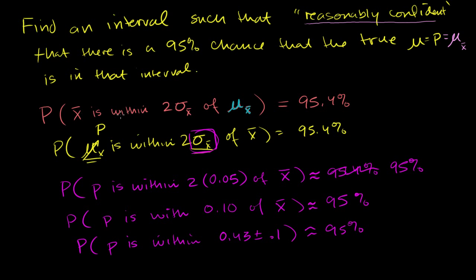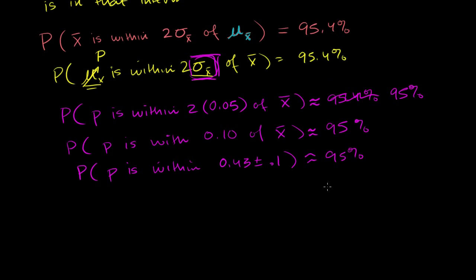Everything that I started all the way from up here in brown to yellow to all this magenta, I'm just restating the same thing inside of this. It became a little bit more loosey-goosey once I went from the exact standard deviation of the sampling distribution to an estimator for it. And that's why I kind of put the squiggly equal signs there to say we're reasonably confident. I even got rid of some of the precision. But we just found our interval. An interval that we can be reasonably confident that there's a 95% probability that P is within is going to be 0.43 plus or minus 0.1. Or we have a confidence interval. We have a 95% confidence interval.